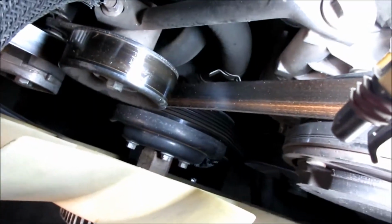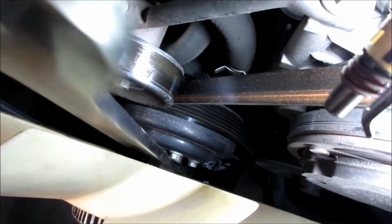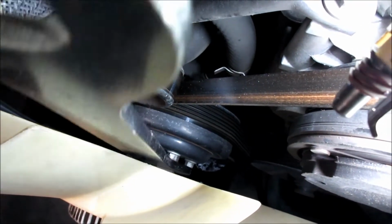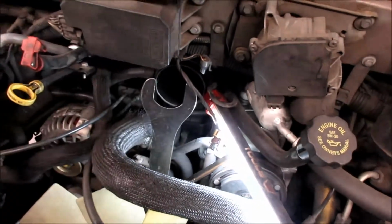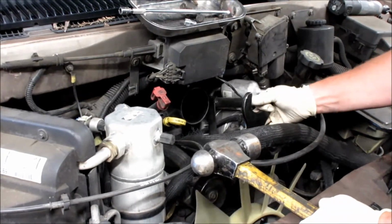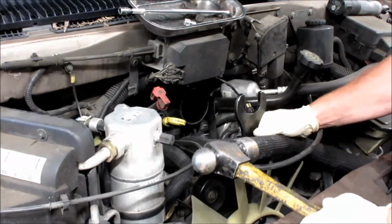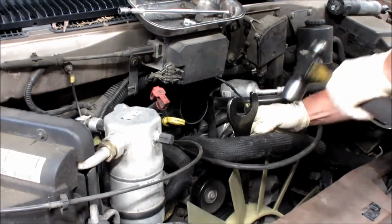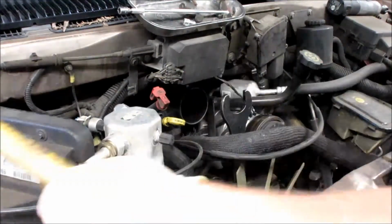There's the fan clutch bolt sticking out. So we're gonna stick the tool right down onto it. We're gonna hold it right there. And then we're gonna hit this with a hammer to break it loose. So get myself a hammer. This is righty tighty, lefty loosey. So we're just gonna stick it on here and we're gonna give it a couple of smacks. So that way's not gonna work.